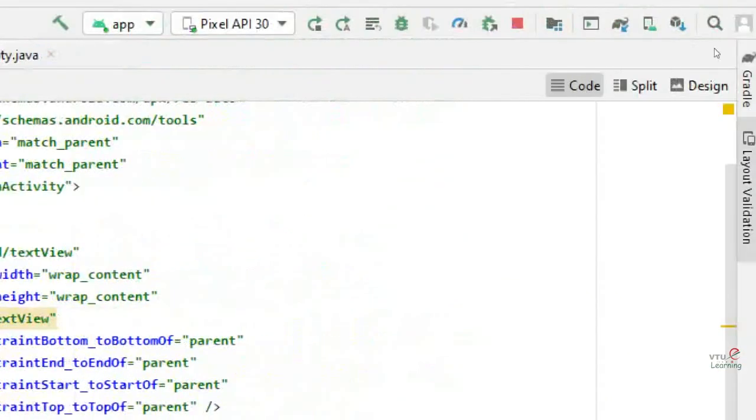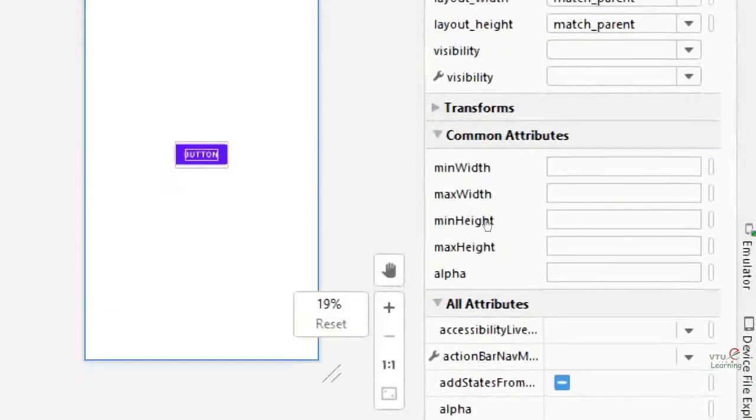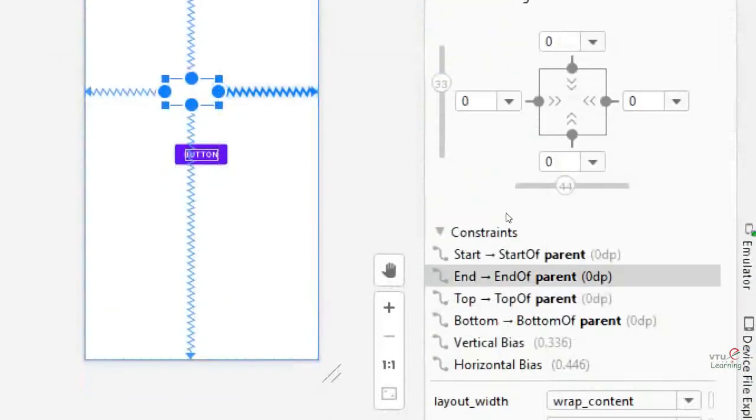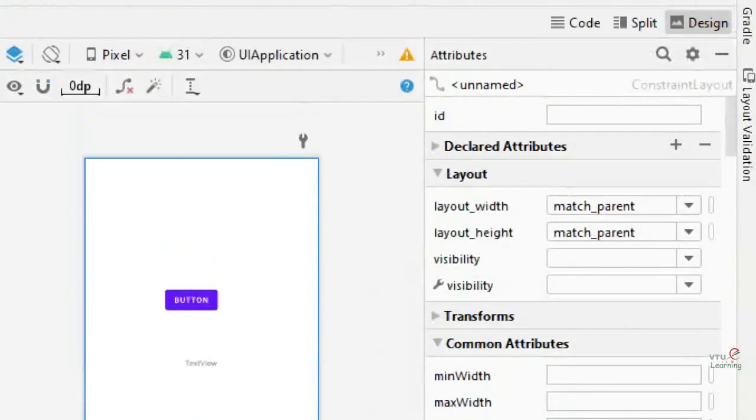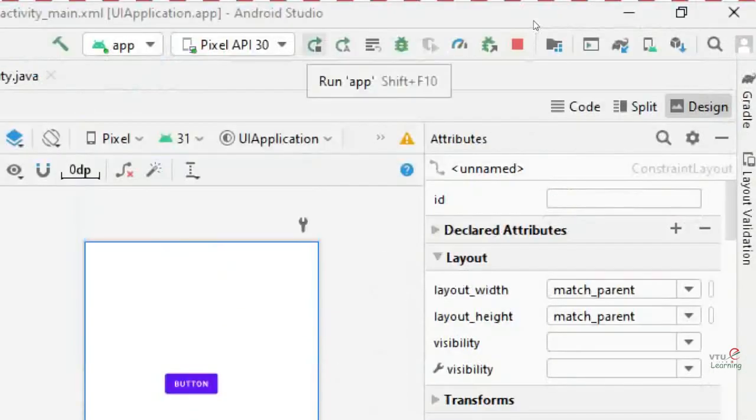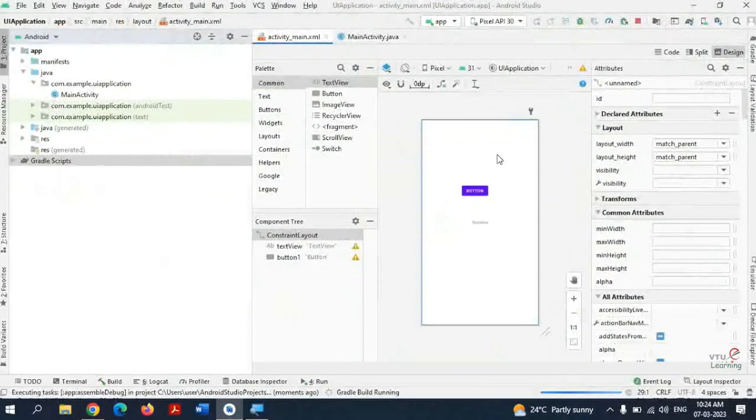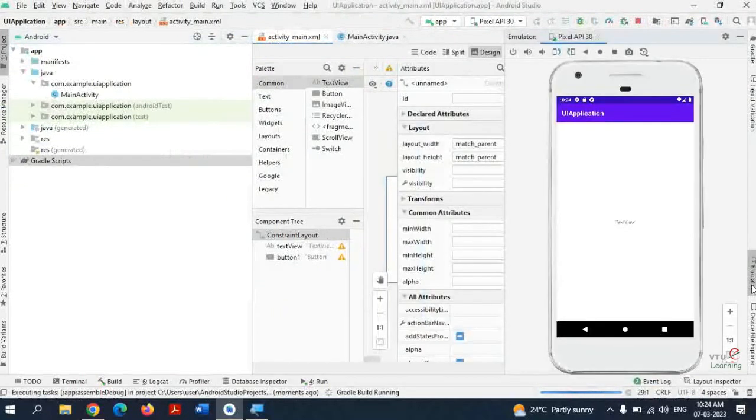Okay, just observe, if you look at this, once after coding this, you can observe the button is visible here. Okay, so I will execute this, the same thing. This is how the second way of creating the user interface works. The first way of creating a user interface is by using the drag and drop feature that we generally use. So most commonly it will be used by one who doesn't know about the XML or about user interface design. The second way is to design manually by doing the hard coding instead of the drag and drop feature.